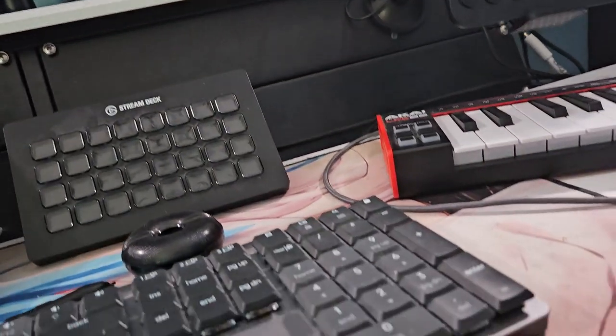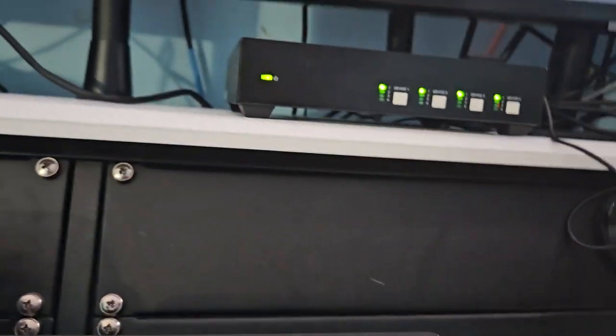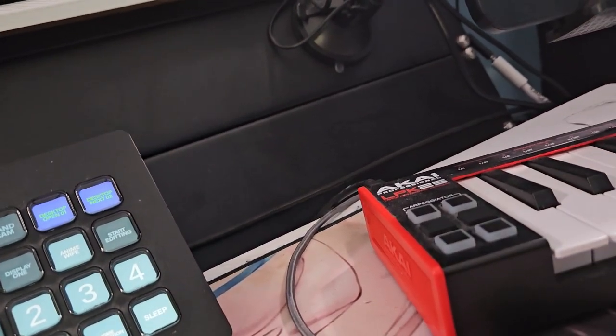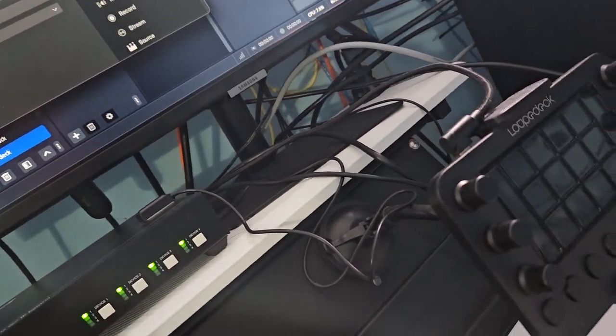So normally, if I wanted to record this setup and the Stream Deck, I have to press this button to turn it on and record this setup. I'll show you what this command does. When this one turns on, it basically makes the Stream Deck darker. It turns on the light behind me. It turns on these two lights right here. It turns on display, and then it turns on ATEM.